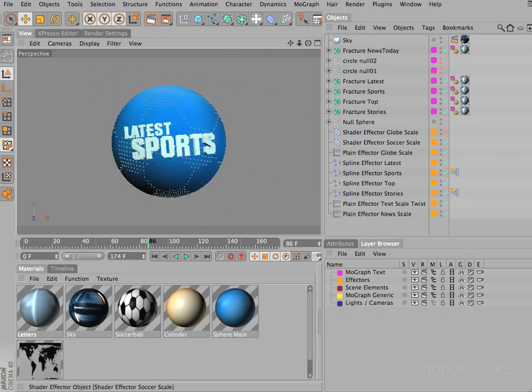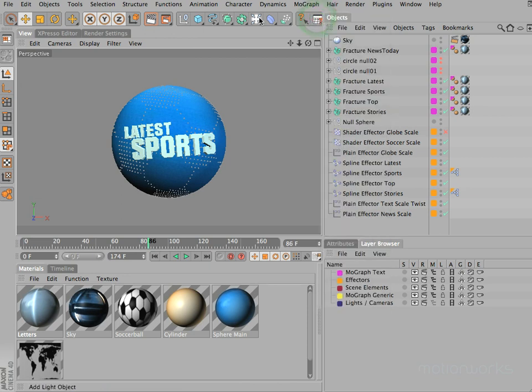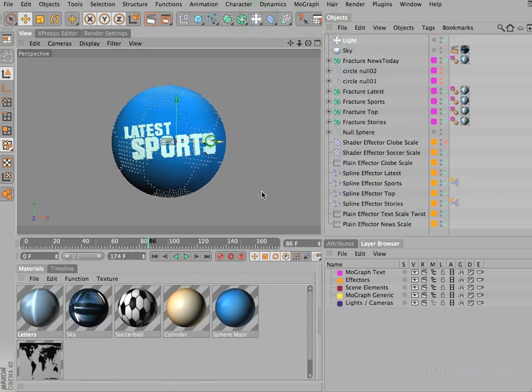Okay, so there is a bit of a gotcha there as well because we've filtered out these certain objects, well, lights in this example. When we add a new light to the scene, although we can see it now, we can only see the axes. If I deselect it, it's disappeared again. So it becomes difficult to manipulate certain objects if you add them to the scene and they're filtered out.